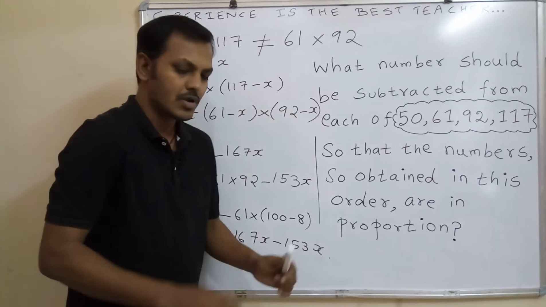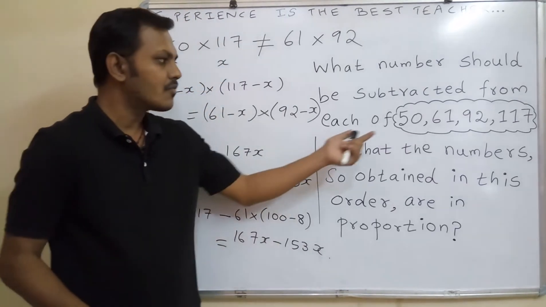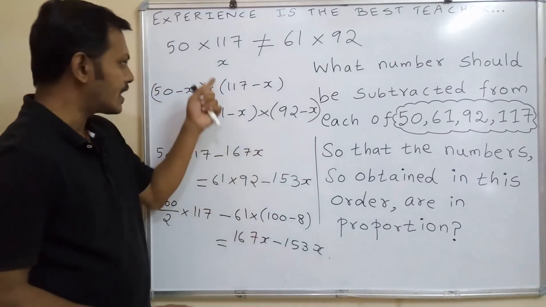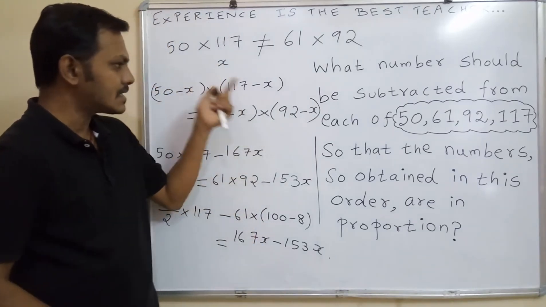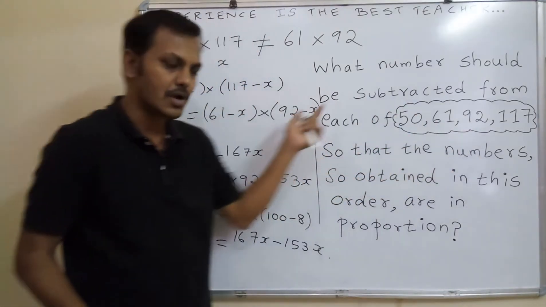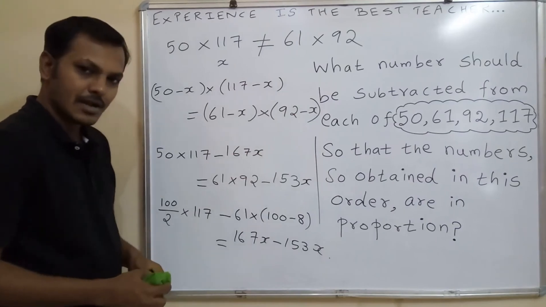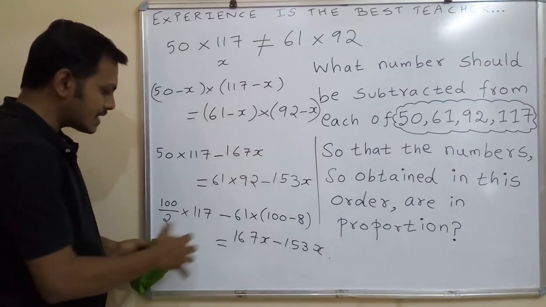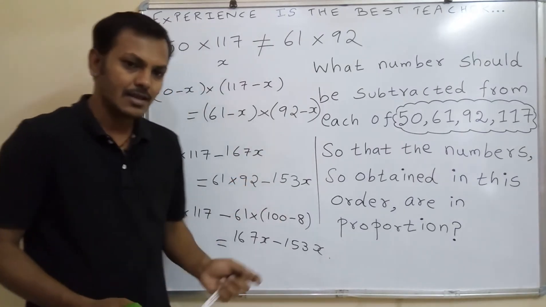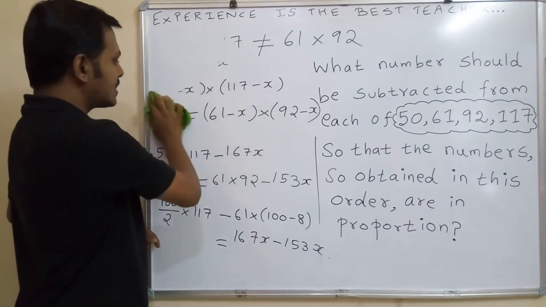See here, it is given 4 numbers, not in proportion. We have to subtract 1 number from each of this to get a proportion. What number you are going to find out, then we have to take it as x. So after taking this x, subtract the x from all the numbers. You know the product of extremes equal to product of means. So you got this answer. Why we have to write 50 as 100 by 2 means it is easy to cancel, easy to simplify. The same 92 you want, so you can write 100 minus 8. By using the distributive property, easily you can get the answer.